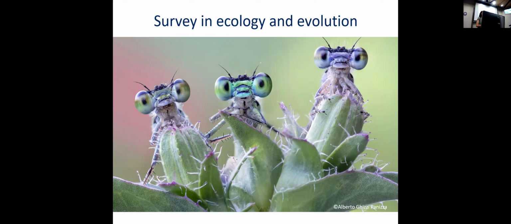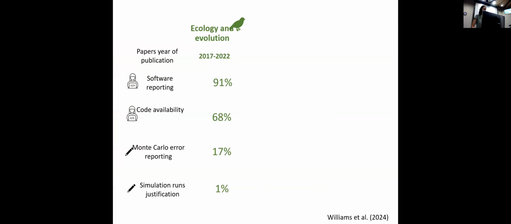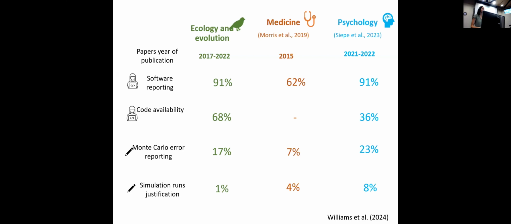So in our project, we conducted a survey of 100 simulation studies in ecology and evolution. And for the time's sake today, here are some of the key results that we found in our survey. In green are the percentage of papers that reported the item described on the left. Our survey is comparable to 2 other surveys in medical journals and psychology journals, who also conducted a survey of 100 simulation studies. So overall, we can see that our results in our survey are comparable to these 2 other fields.